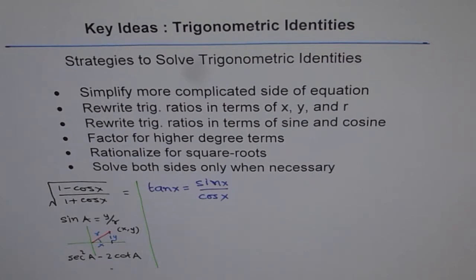Third, rewrite ratios in terms of sin and cosine. This, I think, is the most important step. Whenever you get identities, then you have terms like you got secondary ratios and even in the primary ratios, sin and cosine are the two basic ones. Convert tan x, convert tan into sin and cosine. Convert cotangent, secant, and cosecant into sin and cosine.